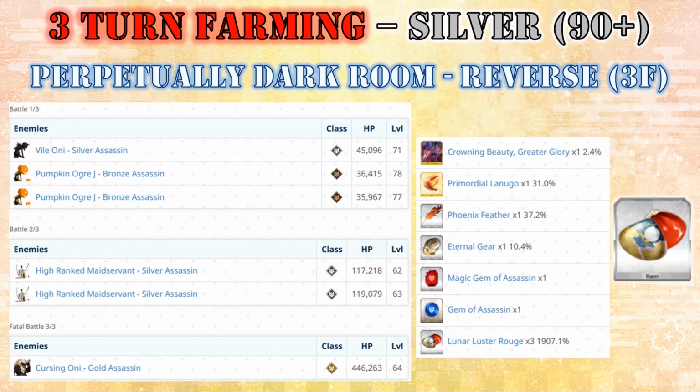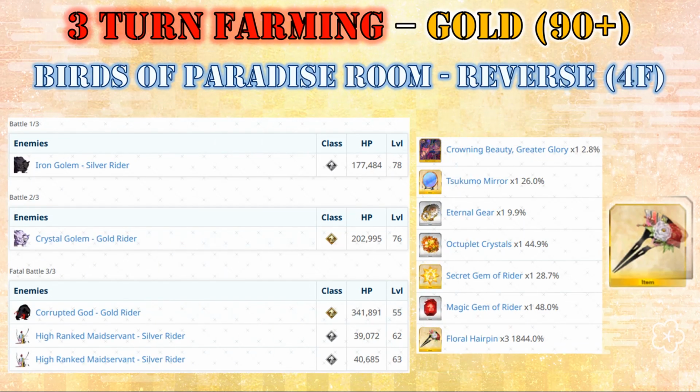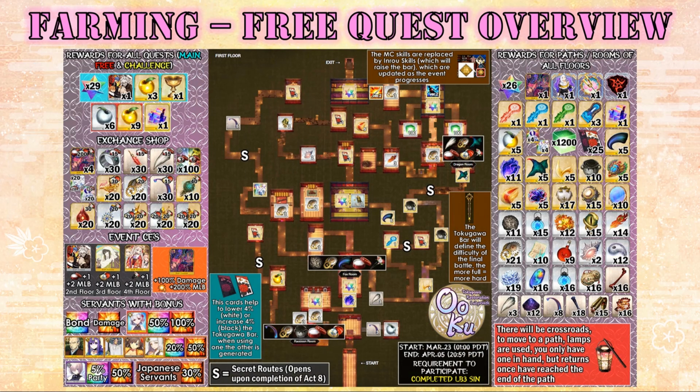Regarding the 3 new level 90 plus nodes, here the difficulty lies in the enemy layout, not in the enemy class. For this reason you will see that the silver node is the easiest one, followed by the bronze node, and finally the most difficult one is the gold level 90 plus node. With that said, I'm sure that what you'll find most difficult in this event is not farming the level 90 plus nodes, but clearing the main quest.